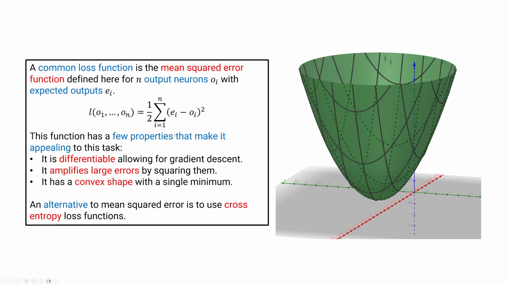There are a couple other reasons why we like this function. One of them is it's differentiable. It's also easily differentiable. Since we're going to use it in the gradient descent algorithm, that's very convenient. I just mentioned it amplifies those large errors, which is going to be good. And then this is the shape of the function. This is the two-dimensional shape of the function. The one-dimensional shape is just a simple parabola, but we can generalize that. As we go up to however many dimensions that we need, 10 dimensions, 100 dimensions, whatever it is, the shape in that kind of dimensional space is still going to be a big old parabola like this.